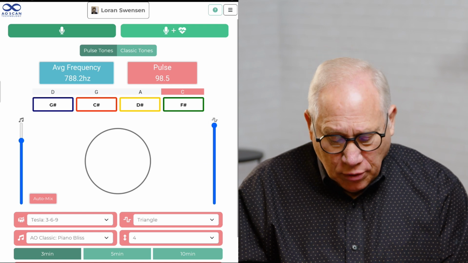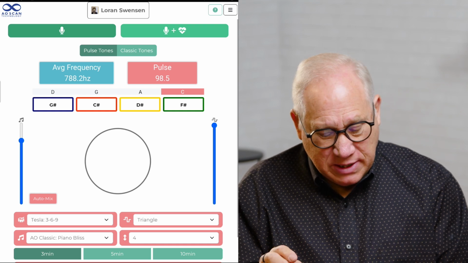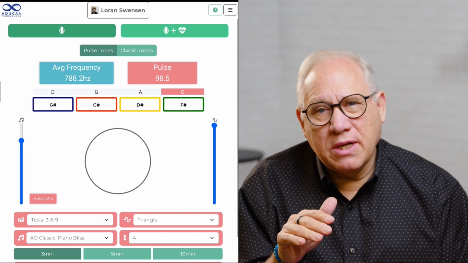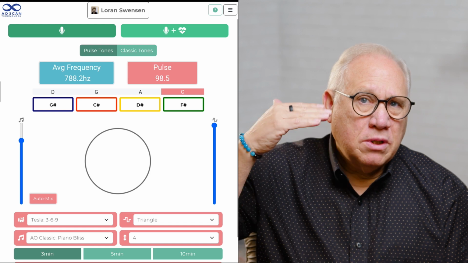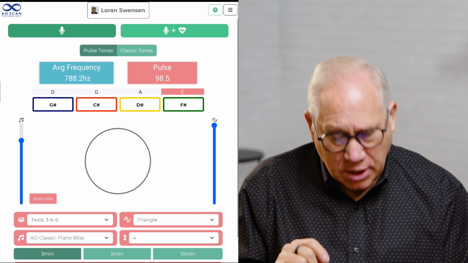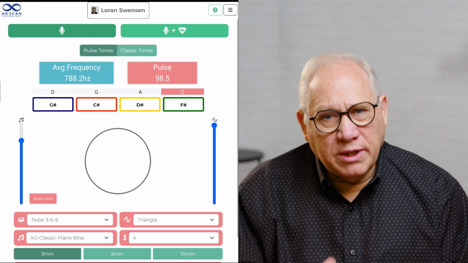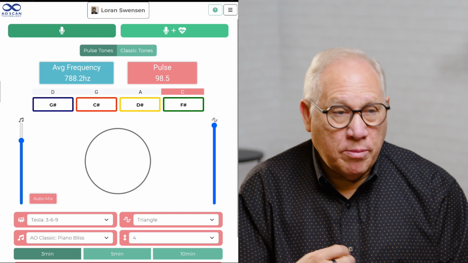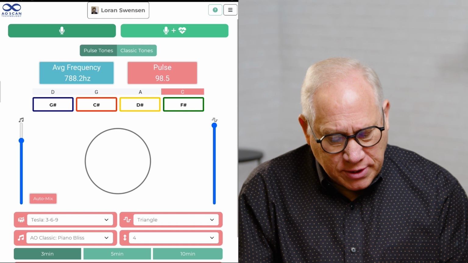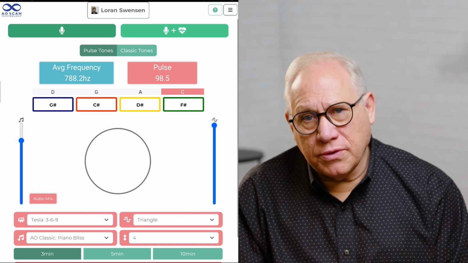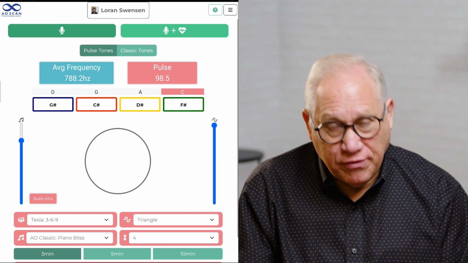Okay, now if you'll notice right below those two buttons, there's D, G, A, and C. Those were my frequencies that were out of range. The first three are the ones that were the most high out of range. And the last one in this case, which is C, and it highlighted it, was the one that is being suppressed, the emotion or emotions that are suppressing the most. Underneath that are the 4 boxes, and those are the balancing tones. Okay? G sharp, C sharp, D sharp, and F sharp.